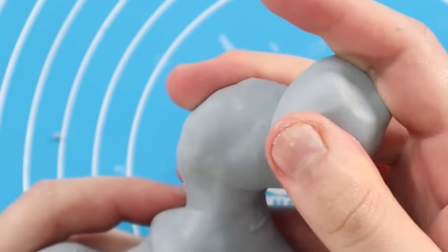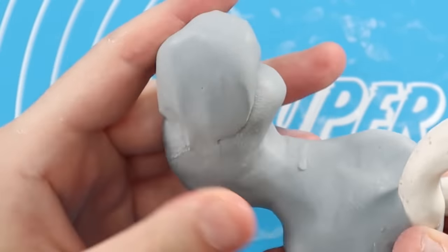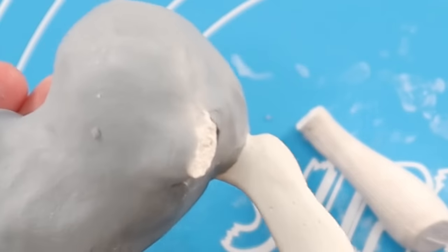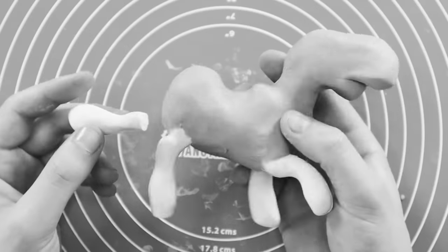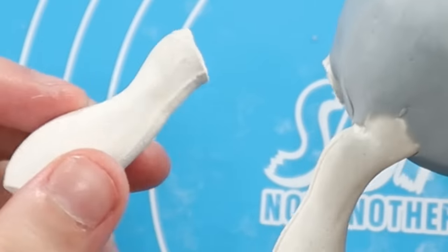I'm bringing back the overbite situation. I find something so charming about overbites and underbites and just crooked teeth in general — adds character. While I was gently smoothing all that out, one of the legs decided to part ways. That's my bad. I don't even know how it happened, but I know it's my bad. I'm guessing I need to be more careful. It is what it is — it's a learning process. To clarify, I'm the one doing the learning. Don't try to learn anything from me. That would be a big mistake, clearly.